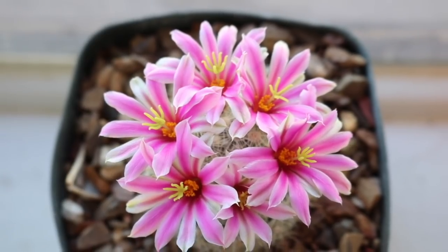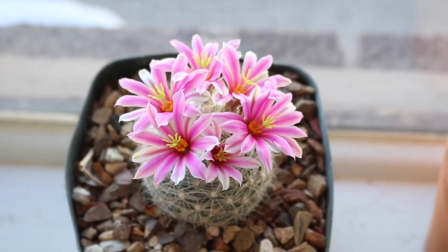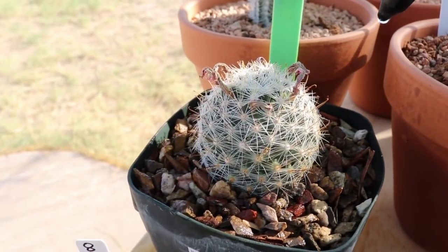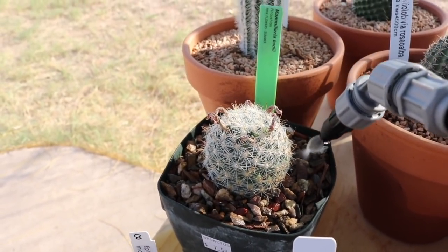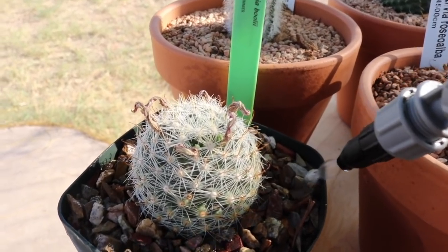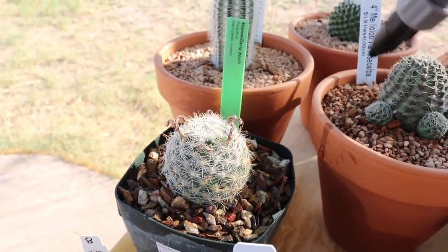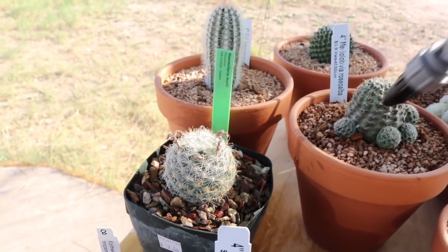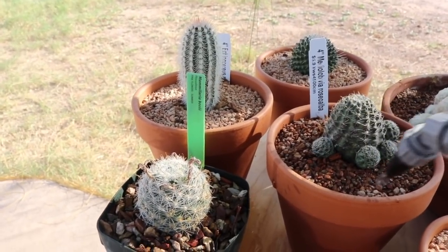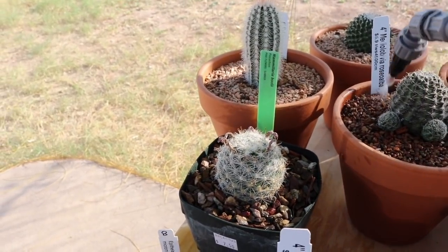I ended up getting another one of these because I want to try to pollinate it. I tried to pollinate this one but I don't know if it's self-pollinating since it was the only one I had. You can see the old flowers there — I just leave those on and hope that fruit forms, but I don't see any sign yet so it might require another plant. It does have new flower buds forming though. As the buds get more developed I'm going to take it out of the sun, because our hot sun here will dry up the buds before they even get a chance to bloom. I'll be moving it to bright shade outside.